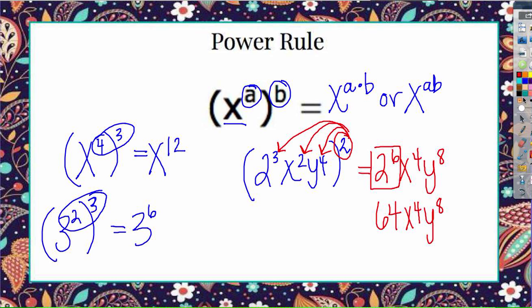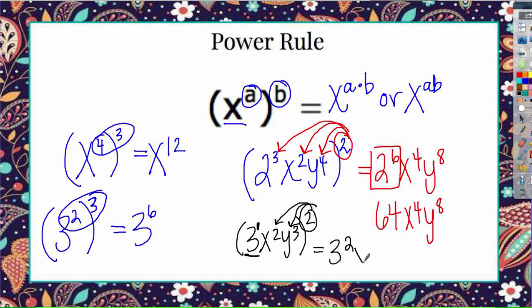A common mistake I see is that students will see things like 3x squared y cubed with a squared next to it, and they do distribute to the first 2 exponents here, but they forget to distribute it to that constant out front. We forget that there's an understood 1 exponent with this number out front, so this is really 3 squared x to the 4th, y to the 6th. So we're looking at 9x to the 4th, y to the 6th. So don't forget, whenever you see a variable or a number without an exponent, there's an understood 1.